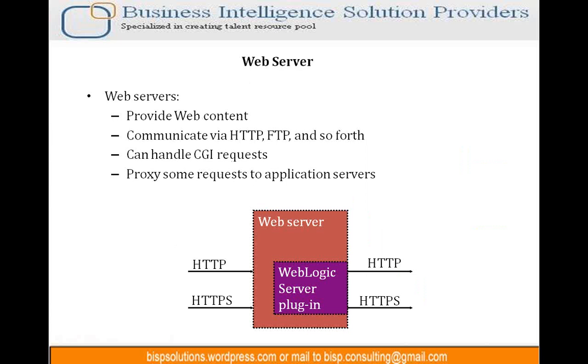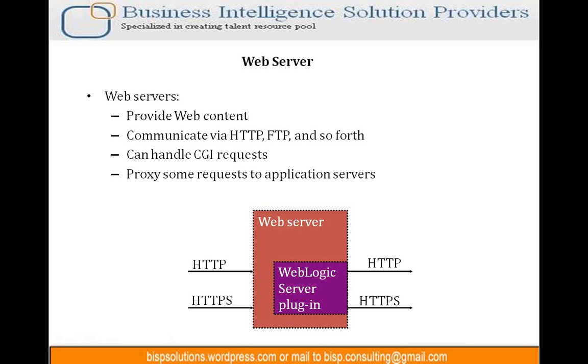And the web server. A proxy server is again different from the web server. Again, you could see certain similar capabilities. Web servers serve web requests and communicate via HTTP, FTP, and so forth, and can handle CGI requests, and proxy some requests to the application servers. So it has some minor similarities with the proxy server, wherein it proxies the request to the application servers before hitting.